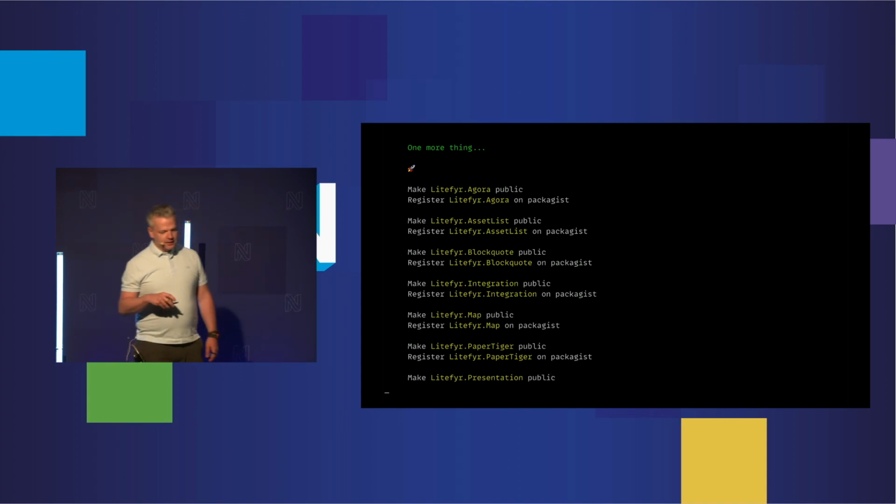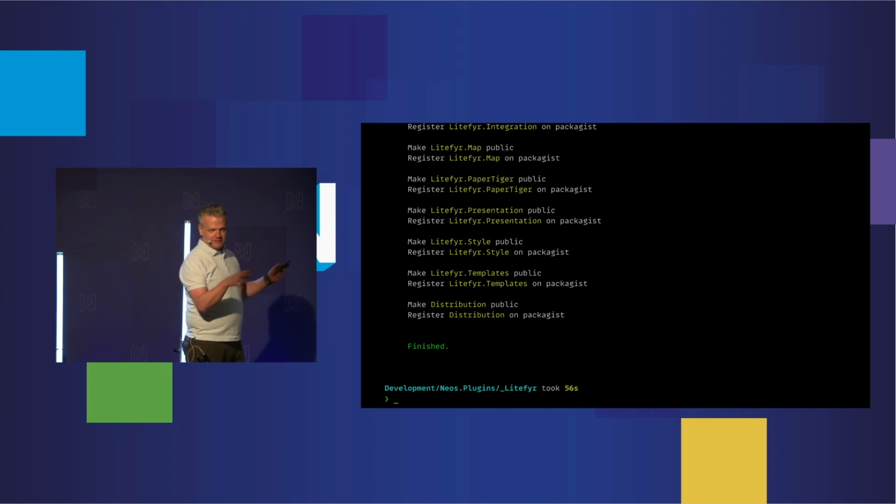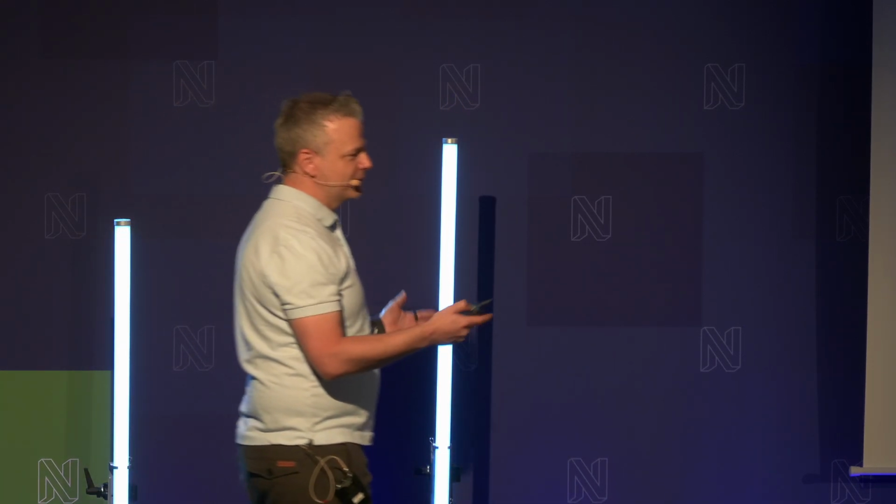There's some core like Agora, which is the marketing part of the website. Some content elements; I mean, there are many more content elements, and if you want, I can show them to you later on my laptop. The integration part, Paper Tiger, is the presentation package where all these components live. Style is the package where you put the sliders. Then there are templates, so people can create websites with some templating stuff, and if they're creating a new website, they can just say, okay, I want to use this template, and bam, text, image, block, quote, all is set, so they don't have to write it every time. It's quite nice. And distribution is just a package where you kickstart your project with Composer Create, and you're done.